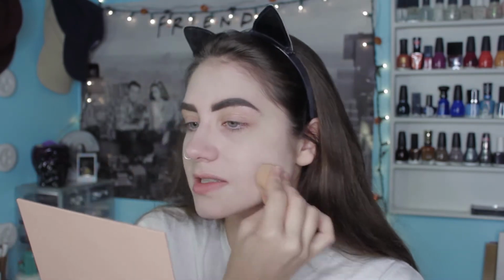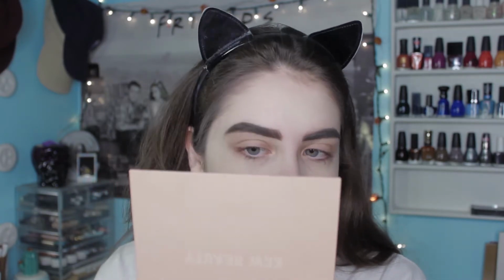I really like the way it looks. Oh, this finish is really cool. There are pros and cons to applying this foundation with either a sponge or a brush. I feel like the brush side is a lot more tacky, like it didn't necessarily blend into my skin, whereas this side, there's still some tackiness to it, but it's less, I can feel it less, if that makes sense. The sponge side is a lot more sheer than this side. There's definitely more coverage when you apply it with the brush.